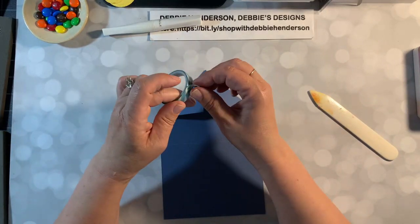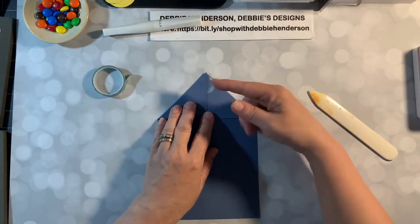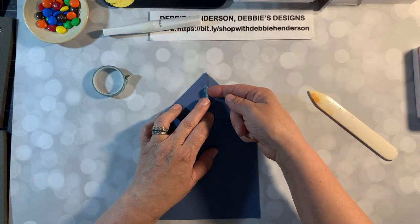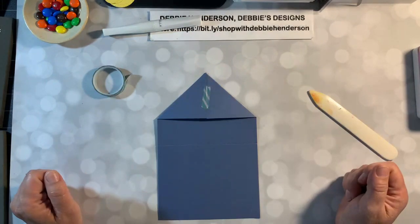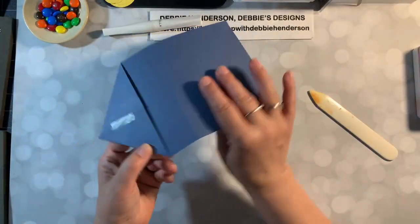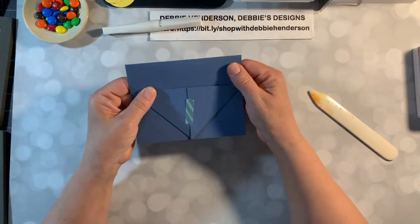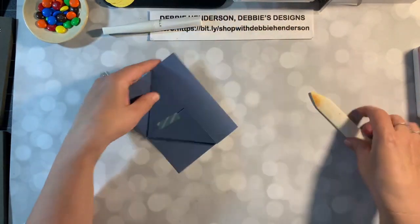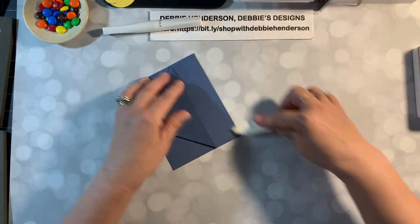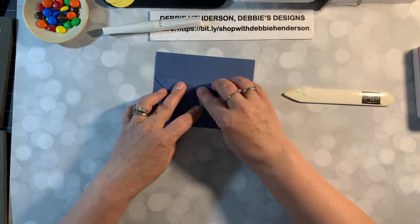And what I want to do, this is going to be covered. I'm just going to add a little piece of washi tape right on top of that, right in the center, just to hold that closed. So as you can see now, this is creating a pocket. So this is called a front pocket card. You're going to fold it over, press on the score line, and there's your pocket for your card.